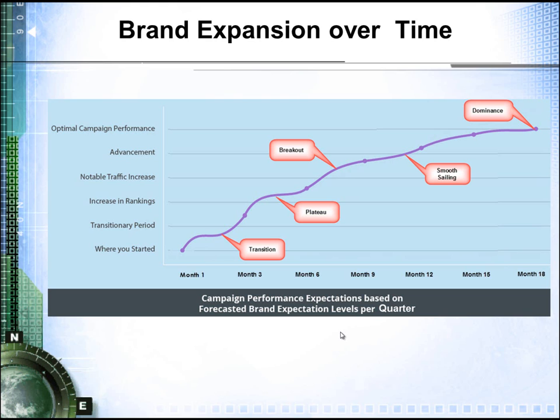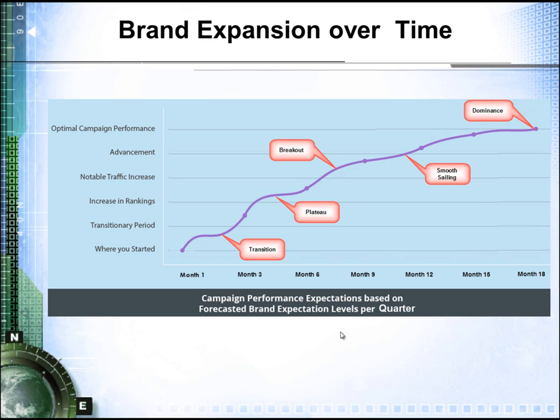And then from month 4 through month 7, we're going to see a steady period until we get to what we call our breakout, because we continue to expand your brand and publish more about you, and it gains momentum up through what we call our breakout period through month 7, and then it's smooth sailing towards the end. So you're going to start seeing some notable increases in traffic come around month 7 or even sooner. This is a conservative way to manage your expectations on this.